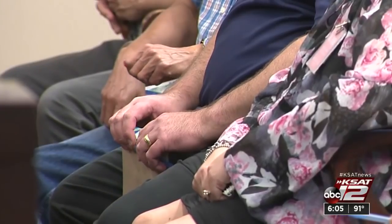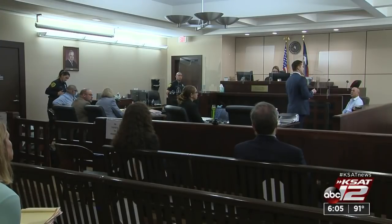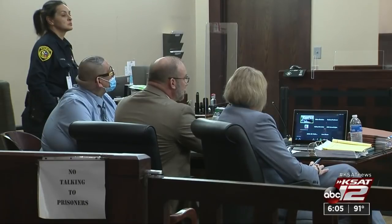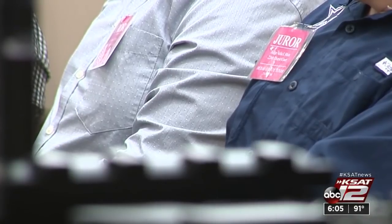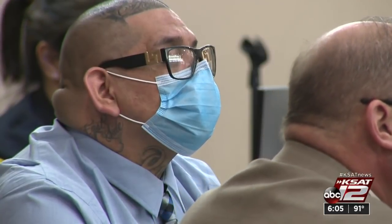These changes are already noticeable as jurors sat in the jury box for the first time since the pandemic forced courts to close last spring. The new protocols are also allowing for more trials to take place. Before today, the most the county courts could have would be two jury trials on any given day. As of today, they can now have four. The latest order runs until August 1st, after which even more restrictions are expected to be lifted. As a result of jury trials returning and restrictions easing, the backlog in cases is already decreasing. It's not just the jury trials that move cases — it's the threat of a jury trial that gets cases moved. In the past four weeks, over 200 cases have been settled. At the Cadena Reeves Justice Center, Erica Hernandez, KSAT 12 News.